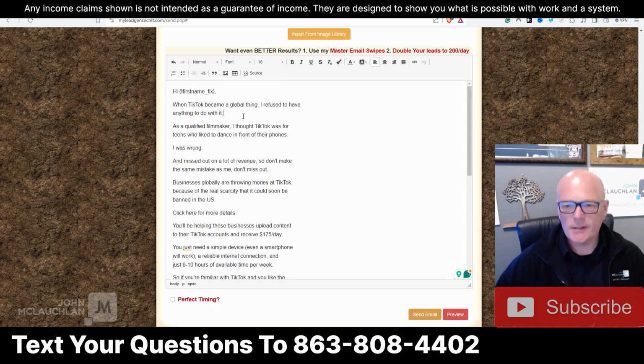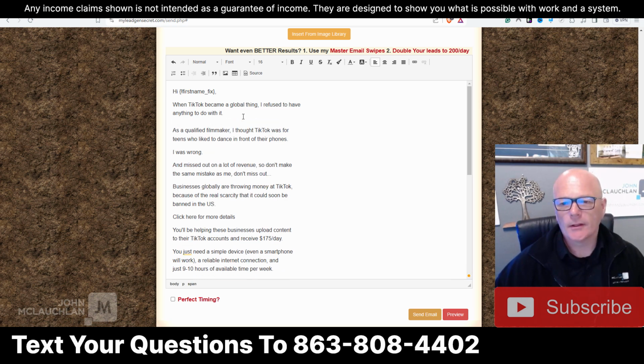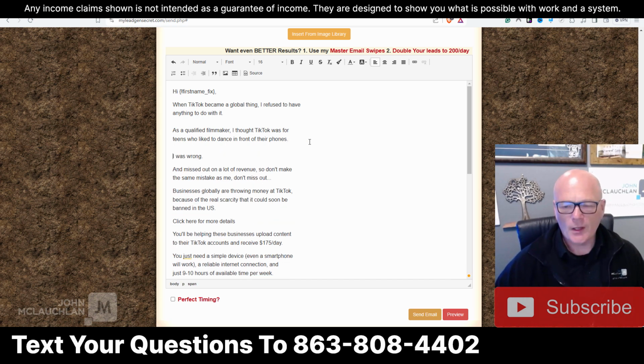So again, because I'm pasting it in from Notepad, Shift, double enter, just puts that, see how it's slightly bigger? So that's a bit of a smaller paragraph, and it just looks a bit too crushed, a bit too condensed. And again, you want to make it easy for people to read and just eliminate any barriers that people have got.